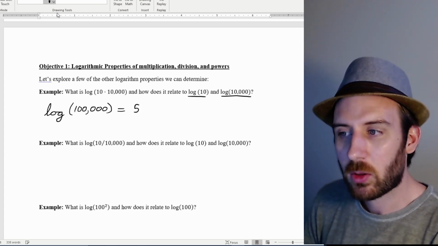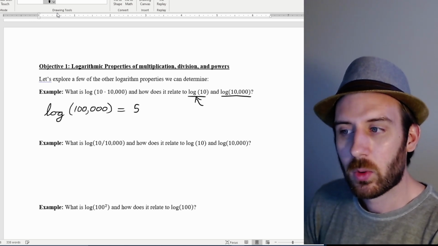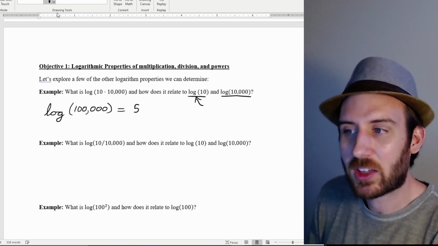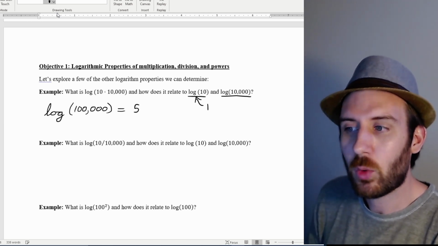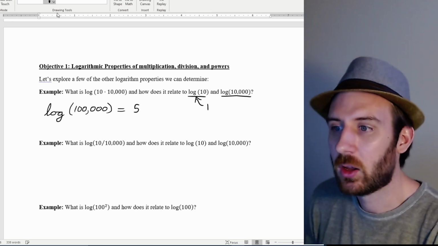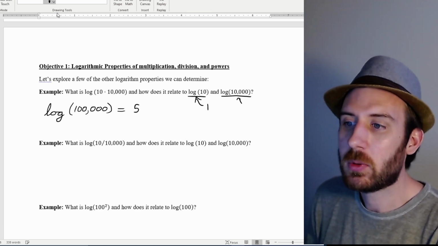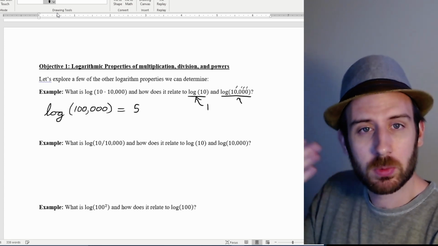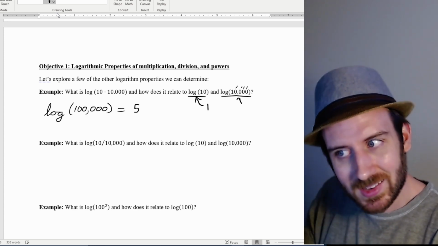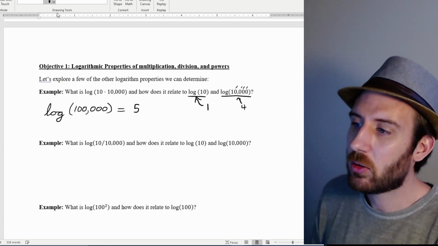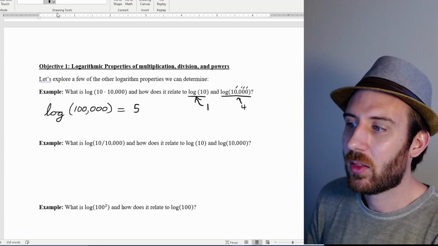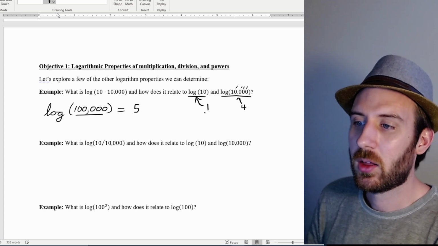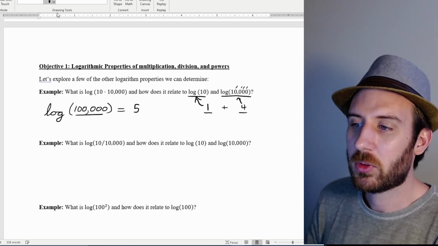Now take a look over here. What about the logarithm of 10? What would be the logarithm base 10? In this case, it'd be easy to just count those zeros. This is going to be a magnitude of 1. One 10 goes into 10. What about in this one right here? This would be, let's see, 1, 2, 3, 4 explosions, 4 groups of 10 groups of 10 groups of 10 groups of 10 would get us 10,000. This is a value of 4. And we start to notice that there might be a pattern here. The logarithm of these two things multiplied looks like it's going to be the addition of the logarithms individually.